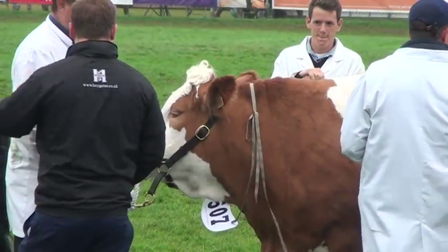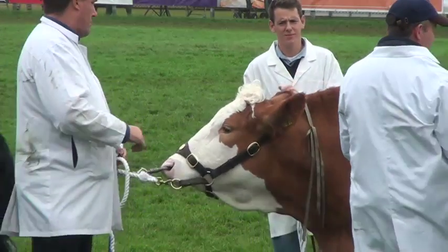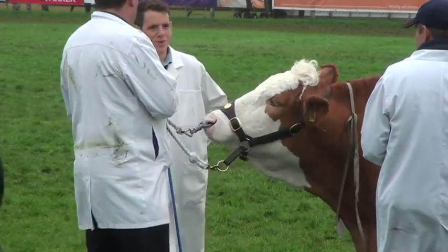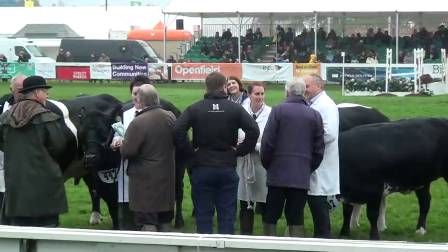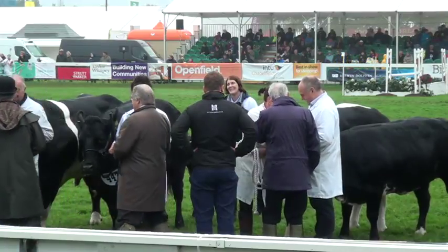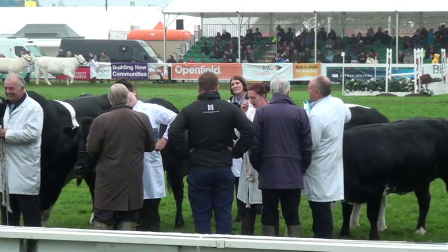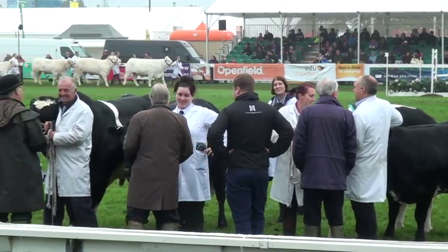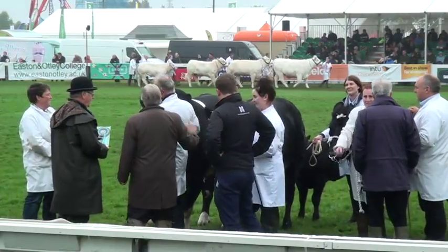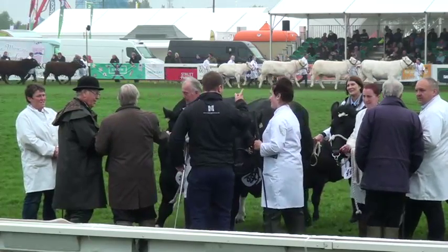Ladies and gentlemen, just before we wind up this parade and we say goodbye to the cattle and to farming for a moment or two, let's make a connection to the businesses in this county that supply you with food. You go shopping at the weekend, you go shopping during the week. I hope you support your local butchers and your local farm shops. I've got a list of butchers here who will provide you with guaranteed, warranted, fully traceable, principally British meat from pigs, from sheep, and from lambs.